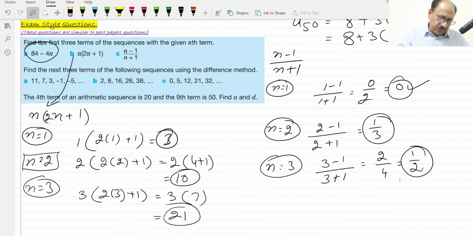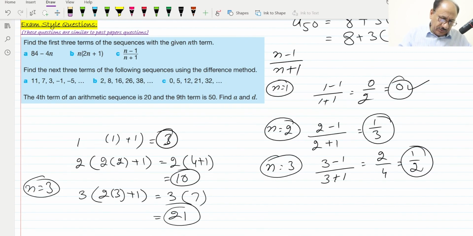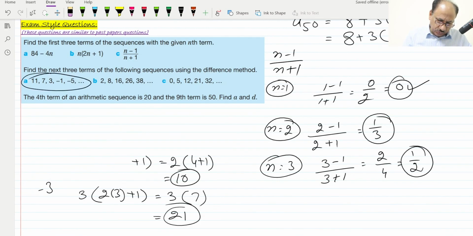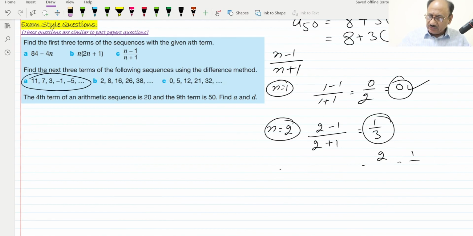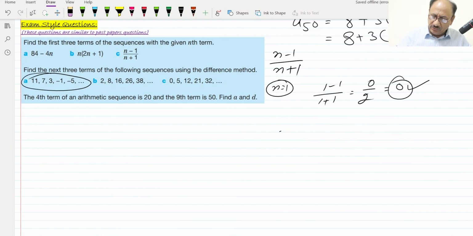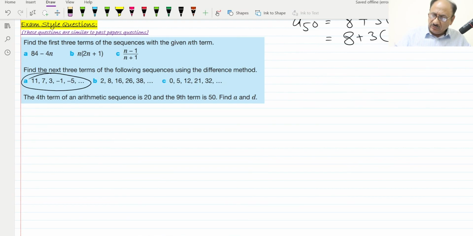Now the next question is to find the next three terms, and they have provided these parts. I will be choosing the A part first, so we'll go through these questions. These types of questions are also important, you get them in exams in IGCSE, GCSE, in different boards. Basically, sequences is a very popular topic which is involved in all of the examination boards, AQA, and other boards also. Asian boards also.